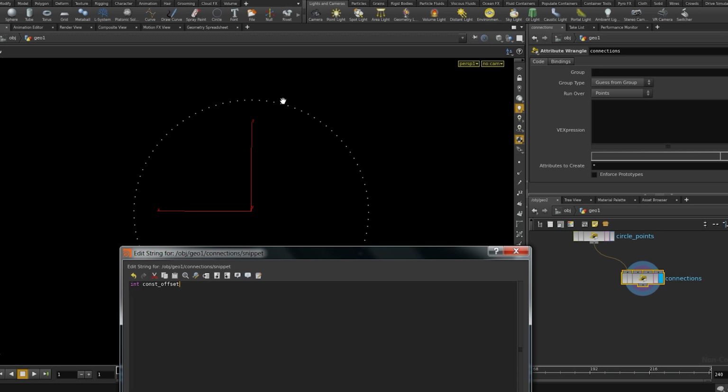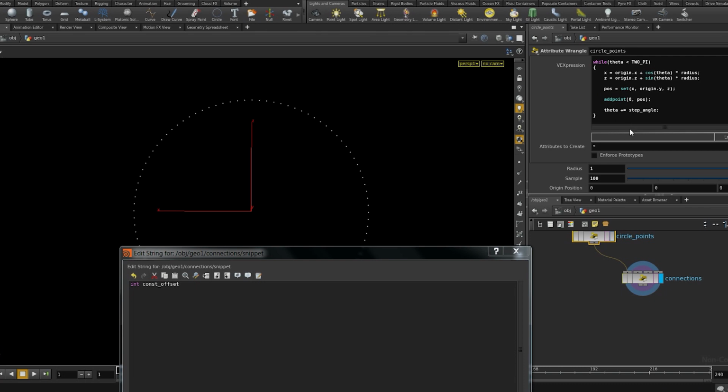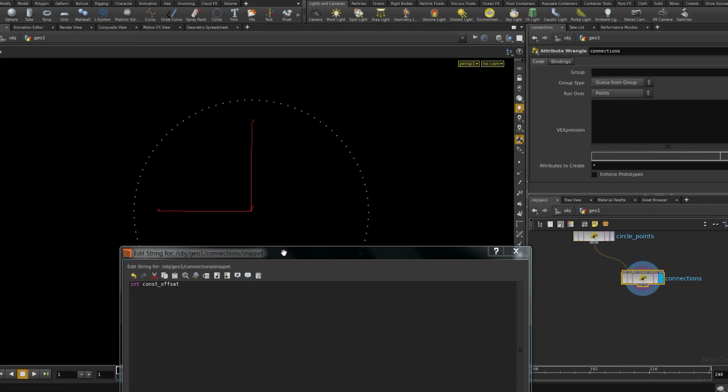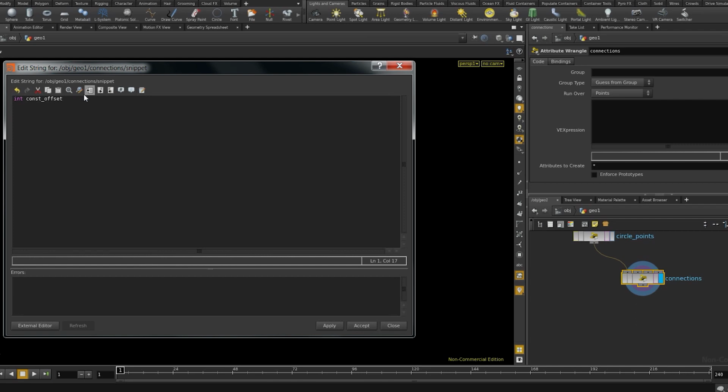So something I have to point out to you, in my C++ example, I was not actually tying it to the point number, but rather I was tying it to the angle. So it's a small disclaimer right away that this is a bit of an altered version of what I did in my GIF, but it still yields some very nice visual outcomes. So let's continue. So constant offset is a channel I. Let's create it, constant offset.